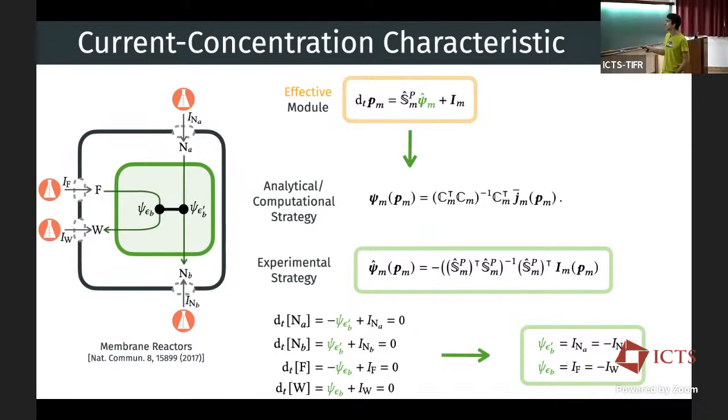So the data gives you the vector of all the exchange currents for each possible concentration. And this, again, is just a projection from the space of exchange currents to the space of currents of the effective reactions. So this is given by the stoichiometry of these effective reactions, which for now I'm assuming is given. The experimental data must collect the exchange currents. I will comment at the end on how to obtain the stoichiometry of the effective reactions if you don't have any clue about the internal structure of your module.